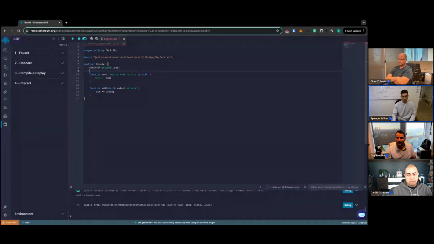utUint64. Now, utUint64 is one of many UT type variables, data types that we have, and UT stands for combined text. Now, combined text has two parts. It has the ciphertext and the user ciphertext. These are two encrypted values. One of them is encrypted using the network key, and one is encrypted using our AES key.